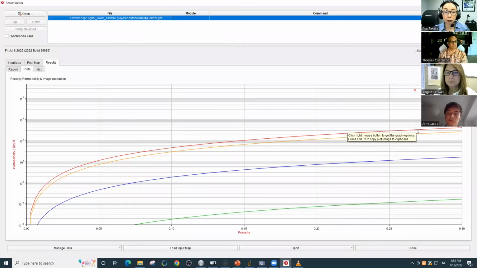This line is representing the borderline between the good and the bad areas for the 5 micron voxel size scan. So you can tell them, okay, this is a very, very good data set to use for the analysis. If this sits somewhere below the borderline, then you might want to reconsider scanning the data again.